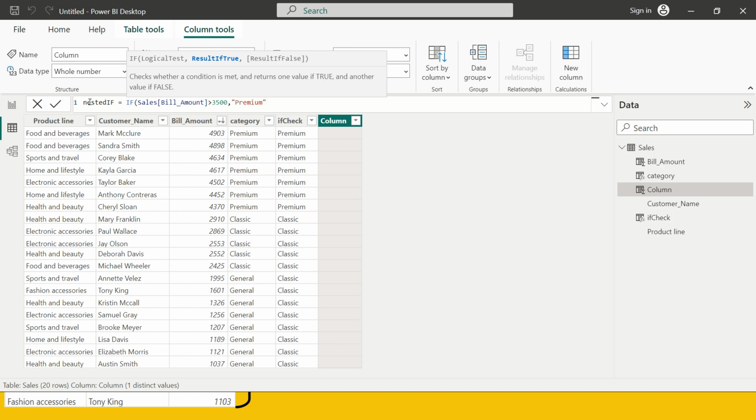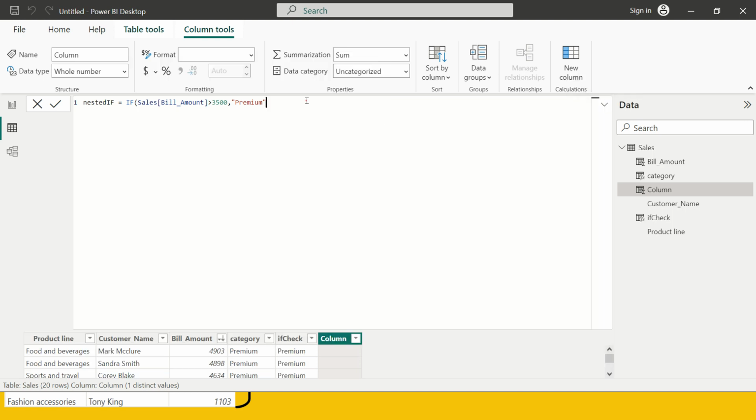Now I need to start another IF, because I need to produce both classic and general. If I directly put classic, the system will understand that wherever the condition is false, produce classic, which we did in the earlier example. But here we want to do it nested, so we need to extend it a bit. Let me make it a little bigger so that it is easy for you to see.